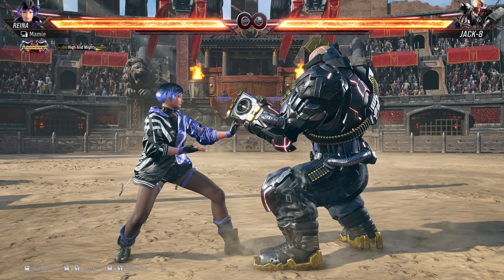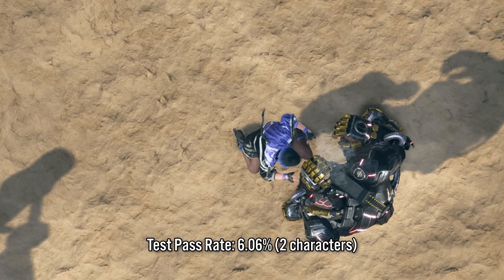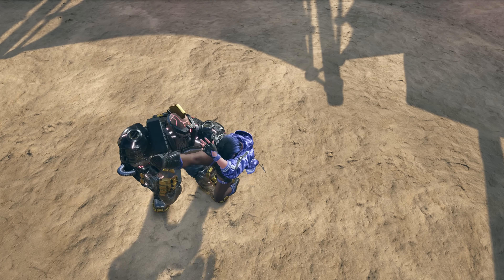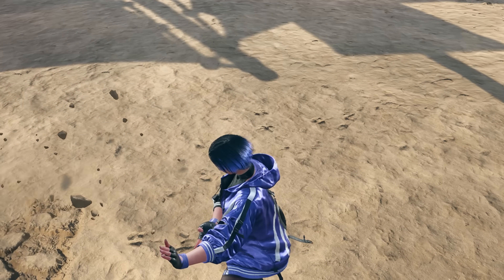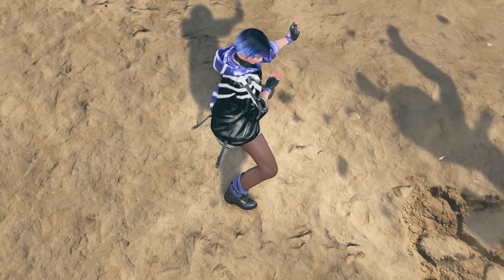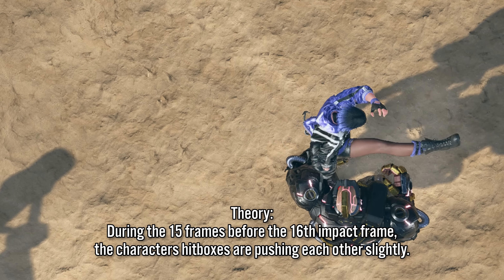If we look deeper into the tests, we can see some pretty random results. For example, the only two people who could step left Reina's hopkick after jab are Alisa and Jack. I wanted to look into this outlier to see if we could learn something about Jack's sidestep. My initial theory was that although his sidestep is weak, maybe by frame 16 he actually travels a lot of distance. But when comparing it to Lily, it felt like that wasn't really the case — Lily seemed to travel just as far, if not further, but would get clipped by a ghost hitbox. My current theory is that Reina's forward movement before the hopkick hitbox comes out pushes Jack's fat hitbox out of the way, aiding in his sidestep.